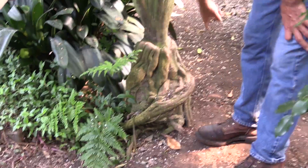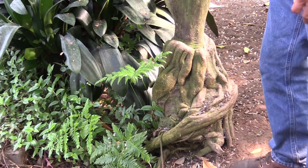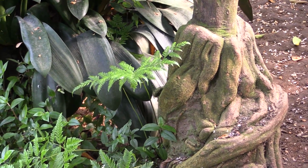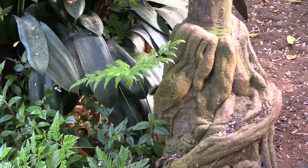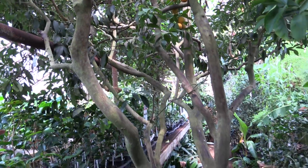And there was a pot around this. You can see the graft here. The plant rooted into the ground. And I can remember when I was young, the pot was still there, but that eventually broke away. And then we built a box around it, and that kind of broke away, and then we just left it here, and you can see the beautiful root structure of this plant as it comes out of the ground. And it's been here happily growing since the 1930s.